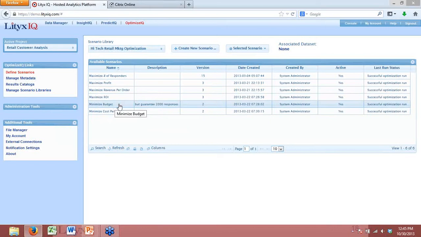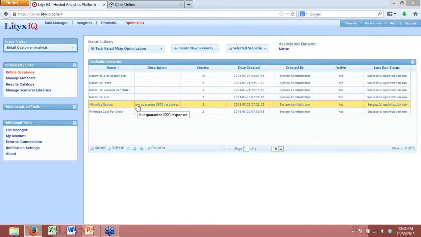And in fact, this 5th one here is somewhat interesting. If you notice, it's called minimize budget. And if you take that as it is, minimizing budget seems like a very simplistic thing to do, right? If I really wanted to minimize budget, I just wouldn't do anything. Don't spend any money. That minimizes budget. But we've done that in an intelligent way here.